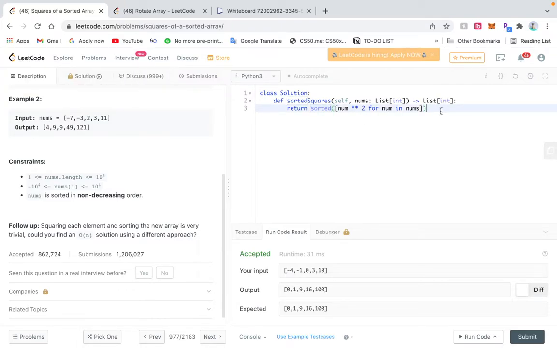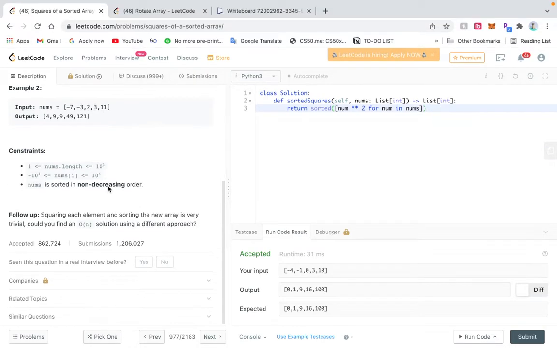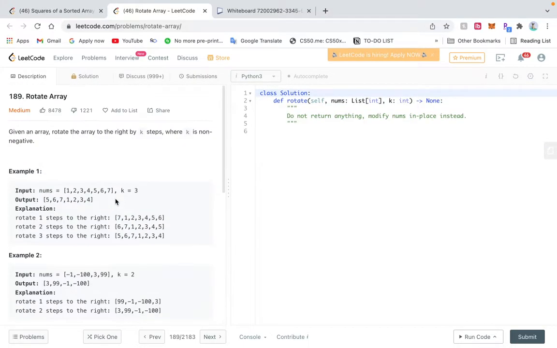Now, we definitely can implement a different algorithm, like merge sort. That's literally the only one coming to the top of my head right now. If we have time in this video, we're going to come back and see if we can implement using different sorting algorithms. But for now, let's go to rotate array because it's a medium.